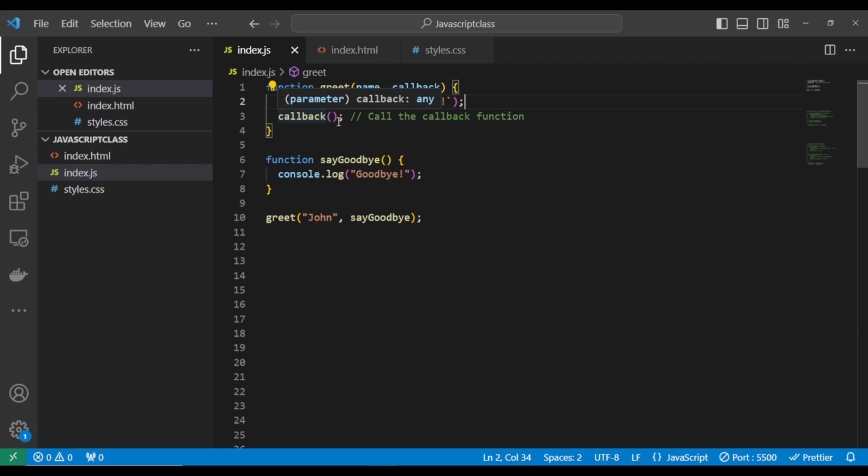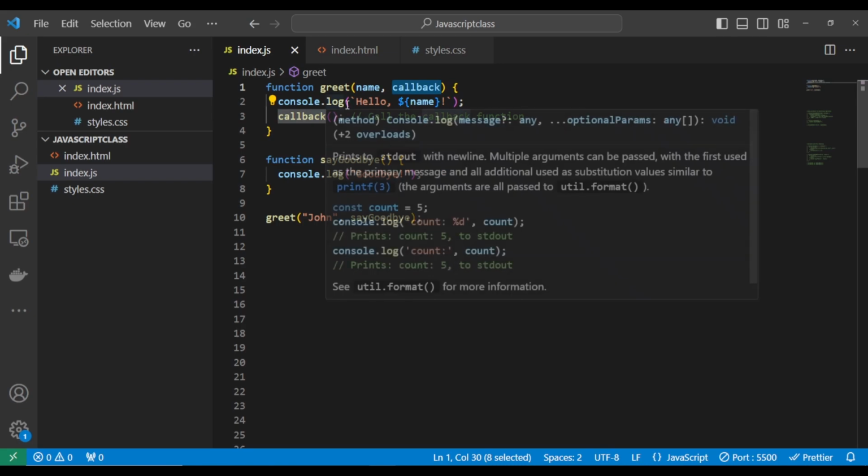Then line 3, watch very well at line 3. I'm calling this function, this is our parameter here. I'm taking it and calling it. Remember, I'm interchanging these two words, parameter and argument. Let me explain it. When you call a function, what you are passing into it, the variable or the function you are passing here, is called the argument. While this one is called the parameter.